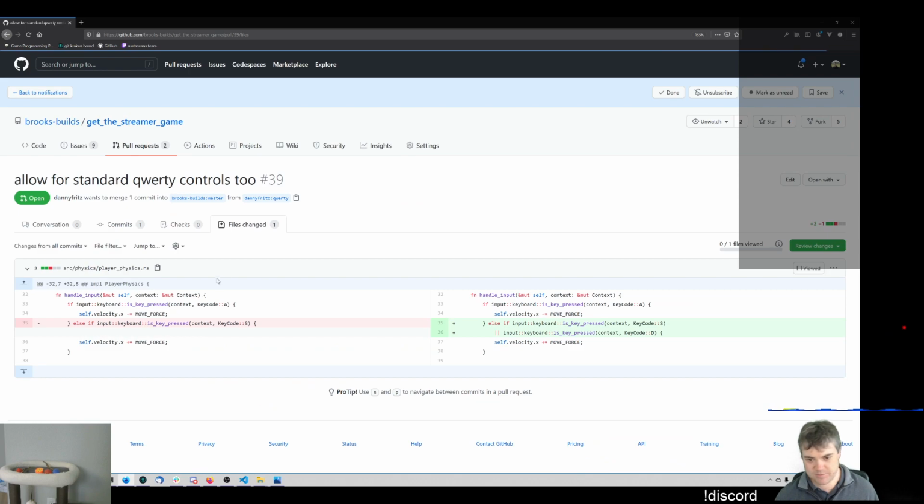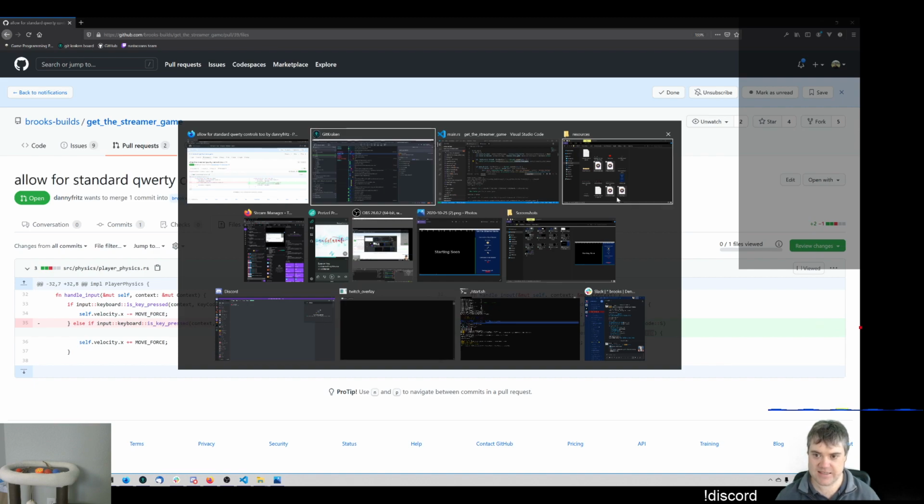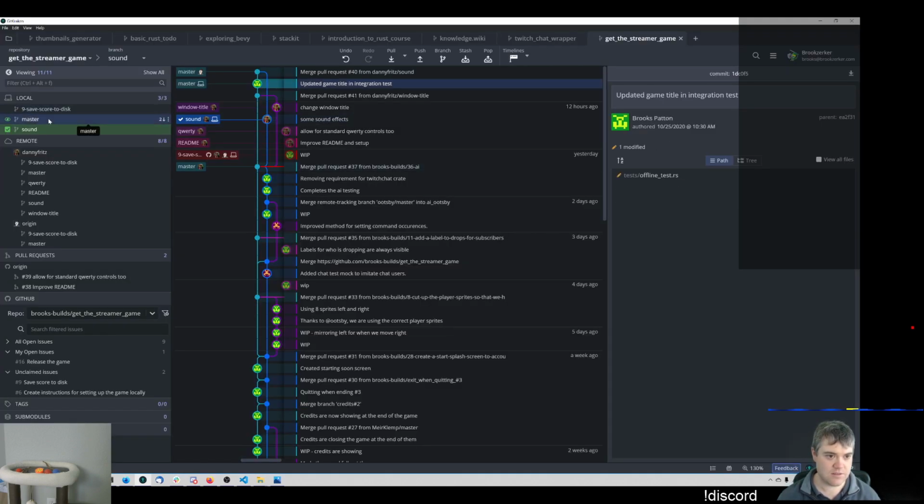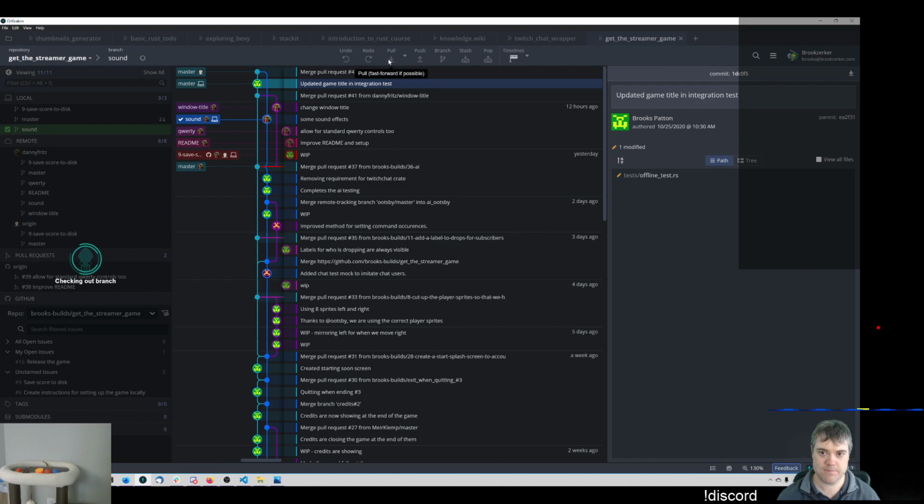So this should be a fairly simple change. We're just adding in if it's S and D, along with this. So if we go ahead and test this out, I guess first of all, let's clean up this.